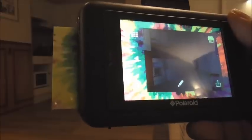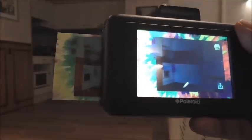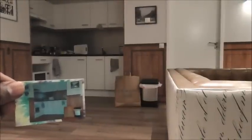Let's see. Wow. Come on. Yeah, it's coming now. Wow. It looks very decent print. It has a 2x3 inch photo paper. Wow, that's it. We got a photo print within 30 seconds, I think. Wow, it matches the still that I have taken.